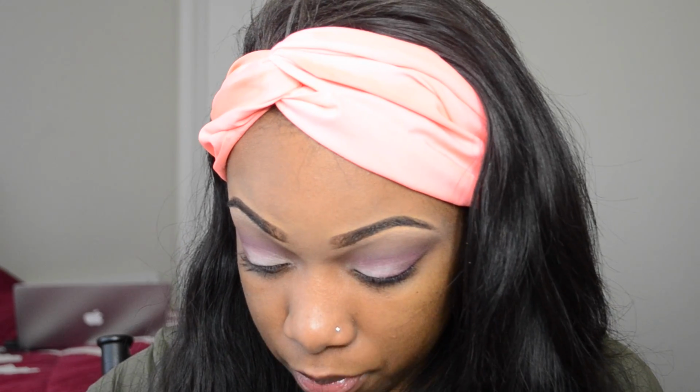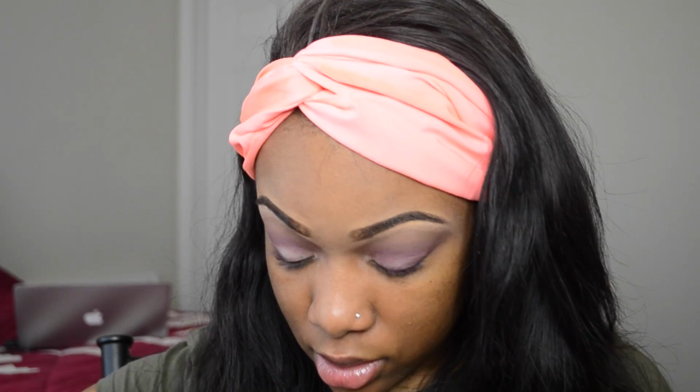I feel like this eye is just giving me too much of the purple and not enough of the burgundy that I want. So I'm gonna go in with, what is this color? I made this palette by MAC myself, and I didn't realize I need to make a new one. I'm just going to show you guys the shadow. But this is Brown Script, which is more of a red brown.